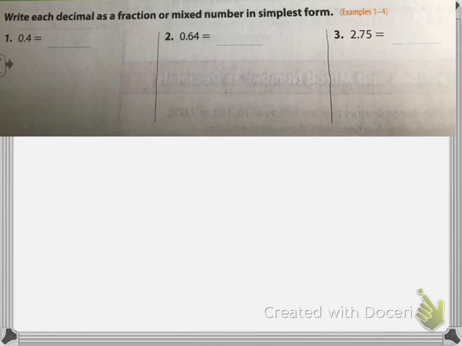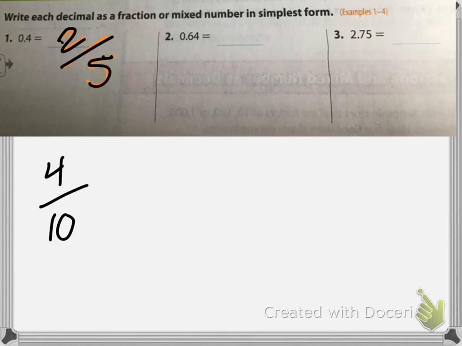Jolene, what is it as number 1? The simplest form is 2/5. Perfect. 2/5. That's a little light, so I'm going to fix it. 2/5. We found out that it is 4/10, and we simplified. What about this next one, Brody? What is the next one? So it's the simplest form, right? Yes, simplest form. The next one is, wait, let me do quick.